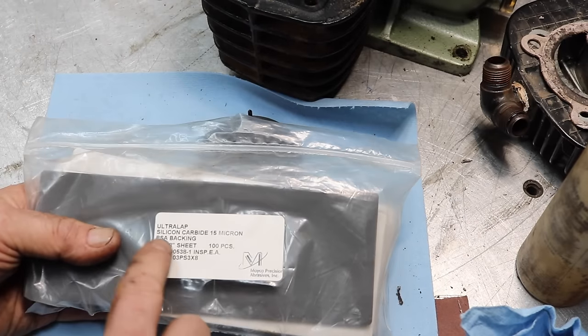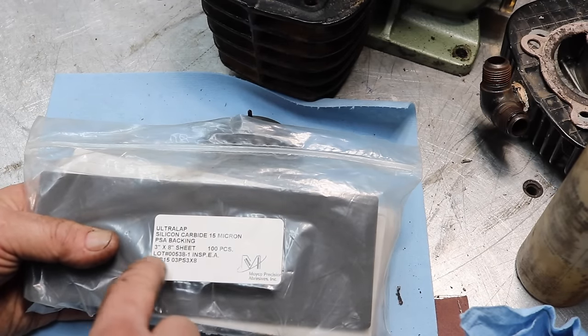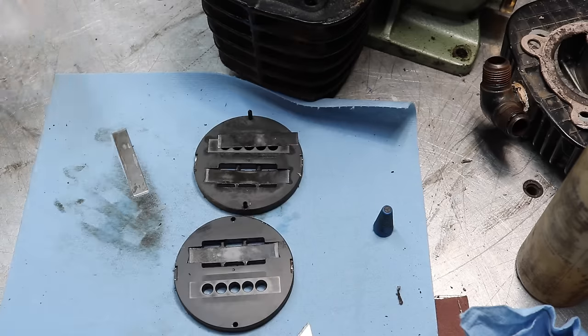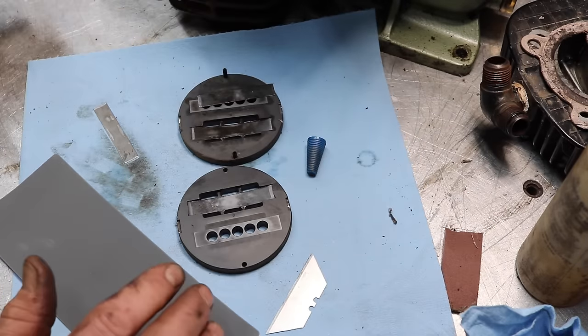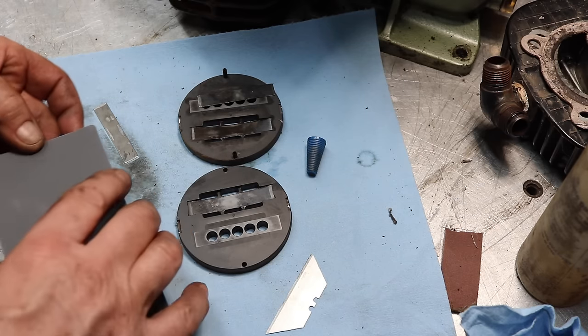This is Ultralap silicone carbide 15 micron adhesive back, 3x8 sheets, Mako precision abrasives. This stuff was given to me at the bash by Dudley Toolwright. So we're going to take some of this.